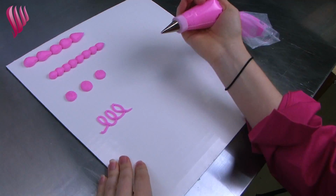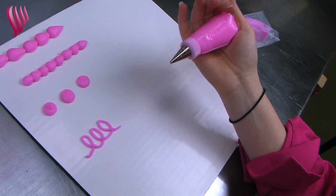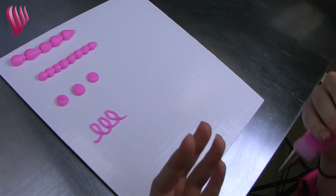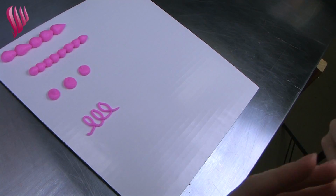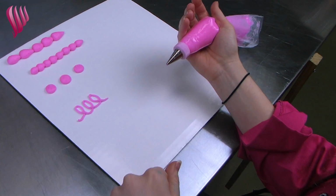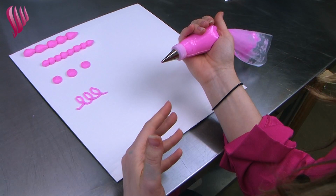The thing about writing is also that everyone's is a little bit different, just like if you're writing with a pencil. So don't feel like it has to be perfect. And if you're a perfectionist like I can be, they also sell great presses that you can press into the icing and then trace over.